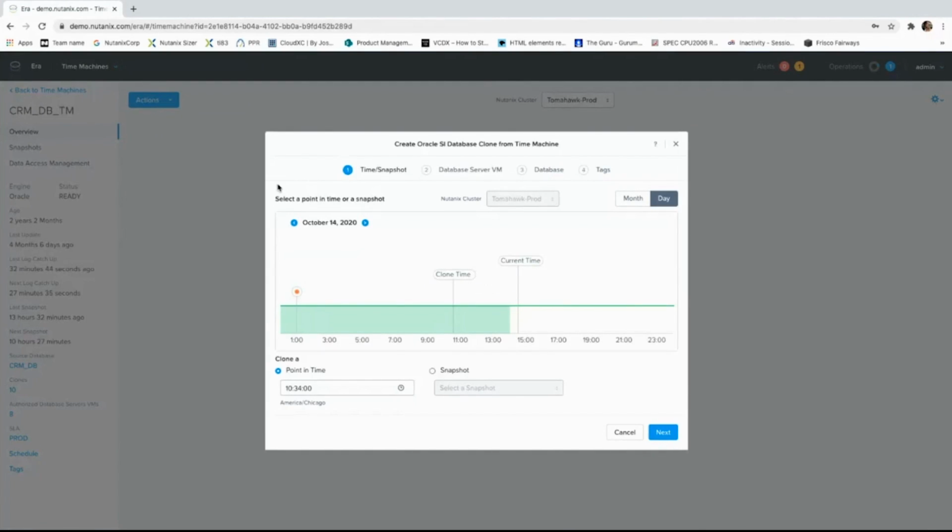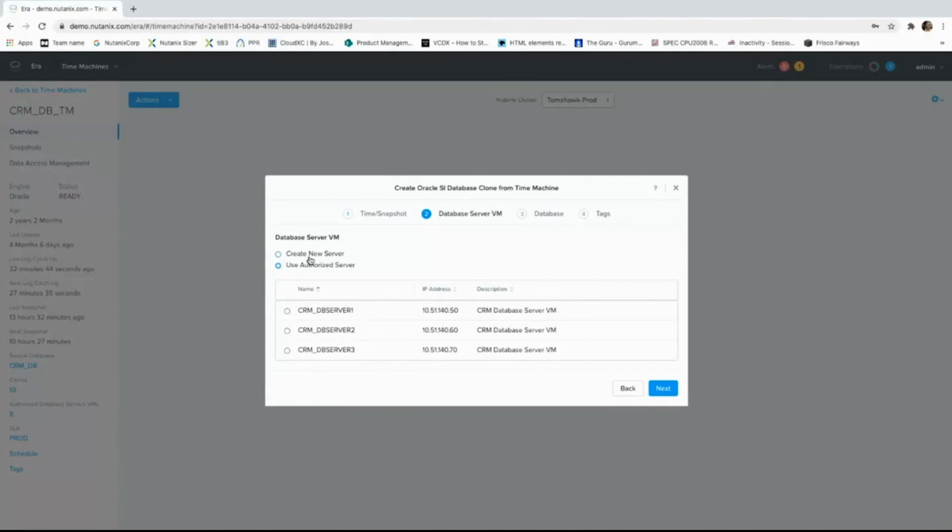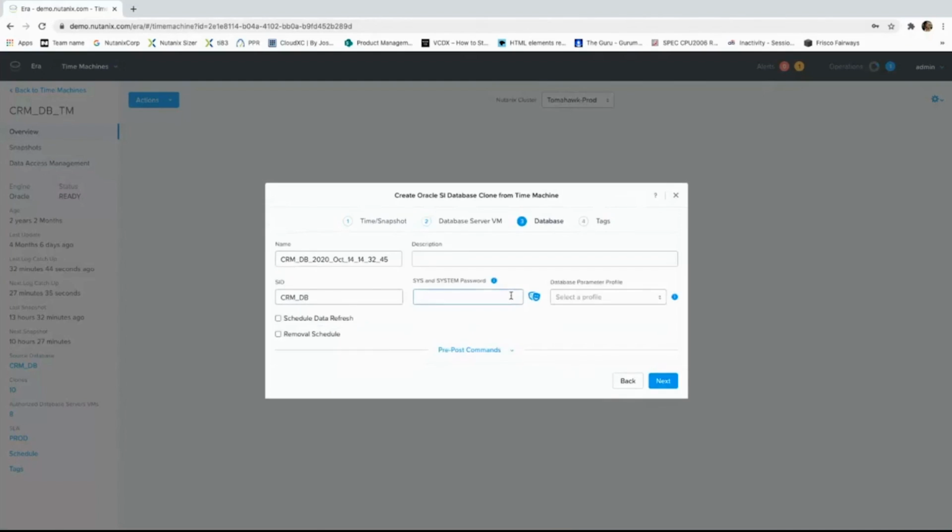So Era is gonna track down the logs, backups, and the snapshots that I have. So here was the snapshot taken at 1 a.m. On the server, I can do the same thing. I can either choose to create a new server, which I'm gonna skip on this occasion, and I'm gonna mount this new database into an existing database server. Database name, system ID, and then password. And I'm gonna change the schedule profile or just keep the same, really. So I could change it here if I wanted to have a dev test environment and I want to spread a clone out off of one of the production databases. I could tweak the memory that the database is using. I could tweak several parameters inside the environment.